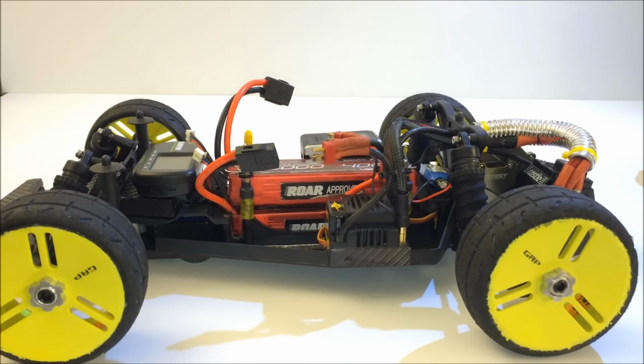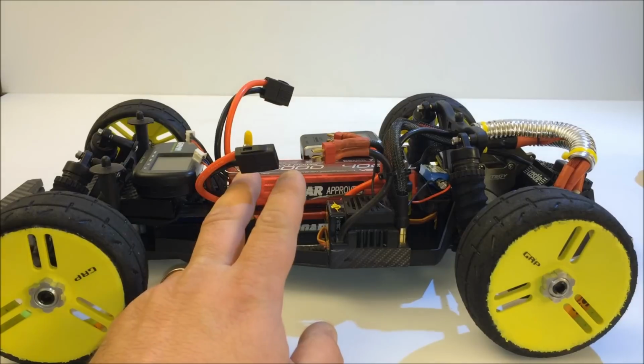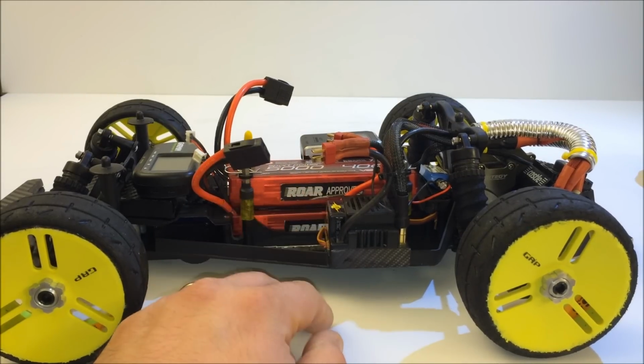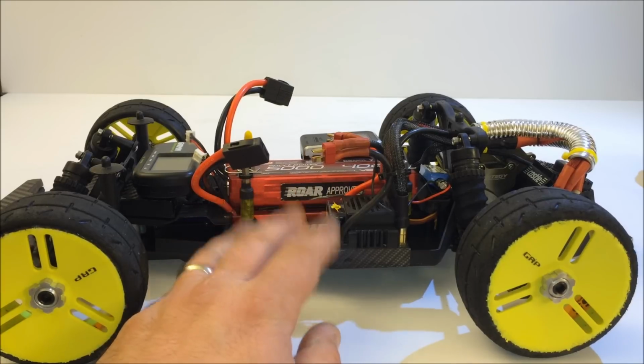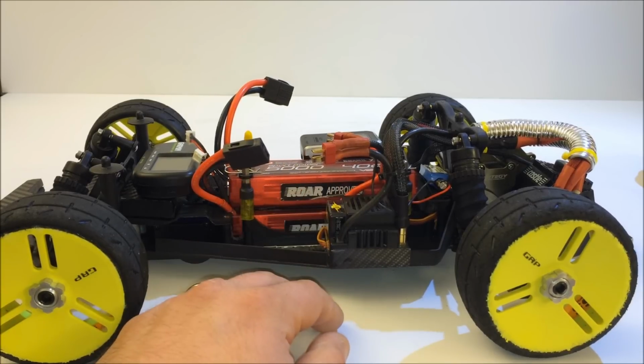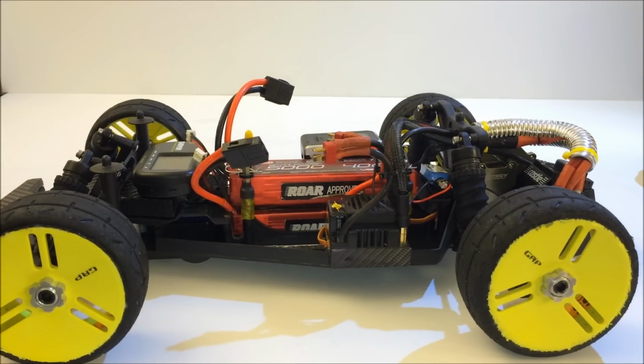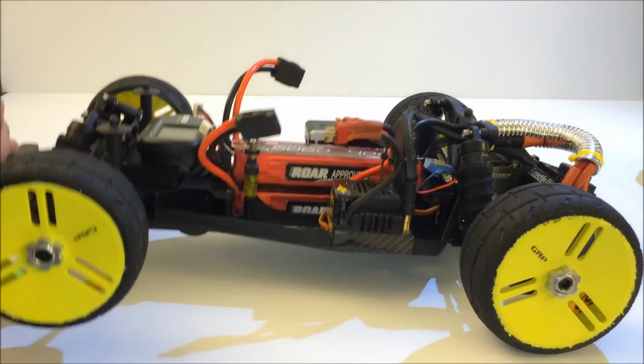So let me give you guys a quick test. Now, these are 4S. That's what I was trying to explain to you guys, that when I do my high speed runs, it's with 6S, but for my warm up runs and when I'm tinkering around, to test some of my receivers and things of that nature, I'll just throw in my 4S batteries. But let me just give you an example of how much power this has just on 4S.